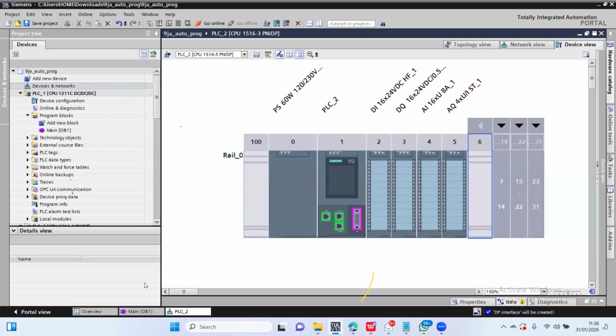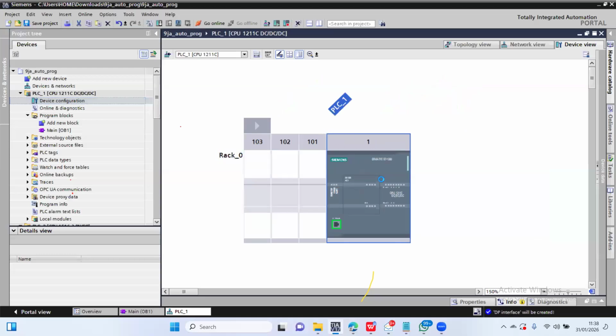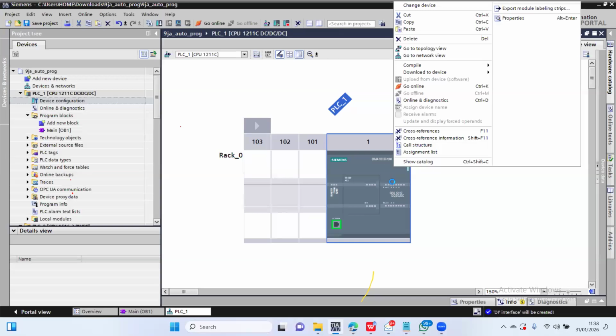For the 1200, you see that I just have my PLC. Even though I have one small card I can add to it, I don't have extra expansion. So these ones here are for communication. But I also explained that depending on the kind of PLC that you have, you can easily expand, even though it is compact. So let me give you an example.